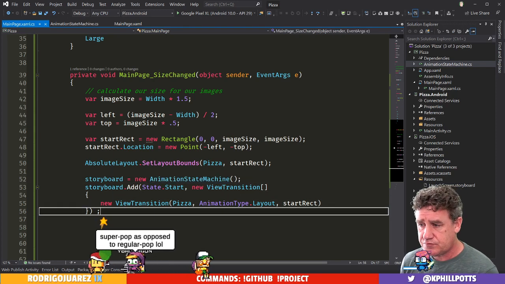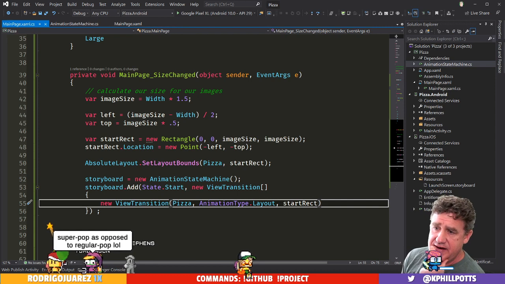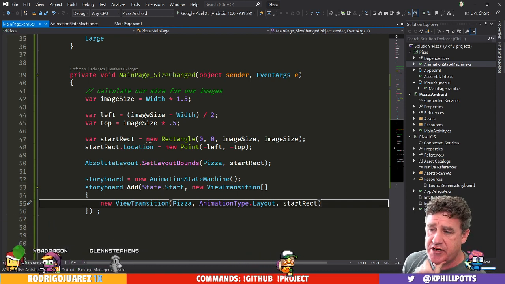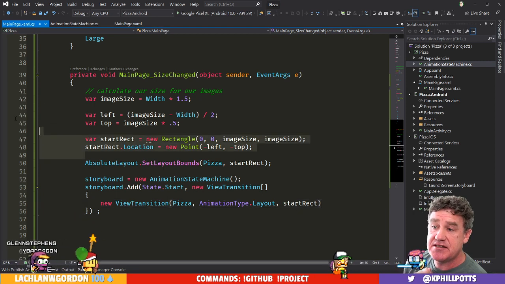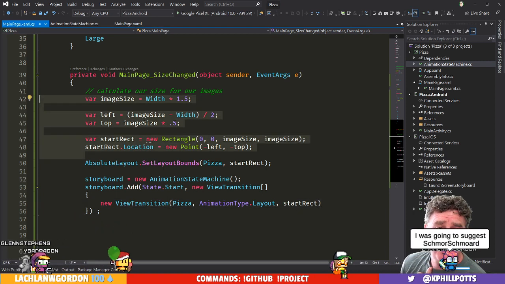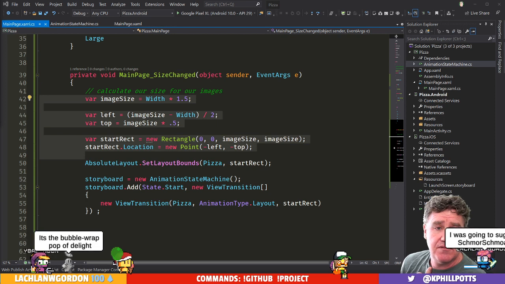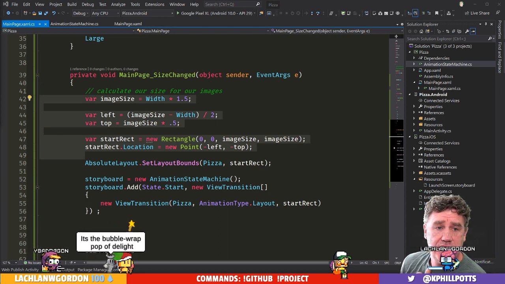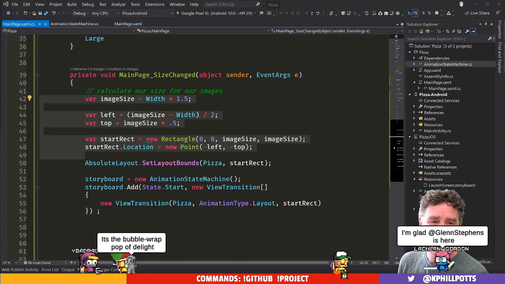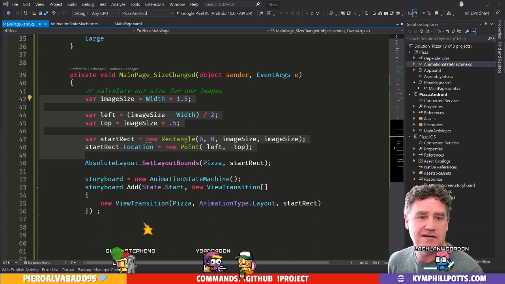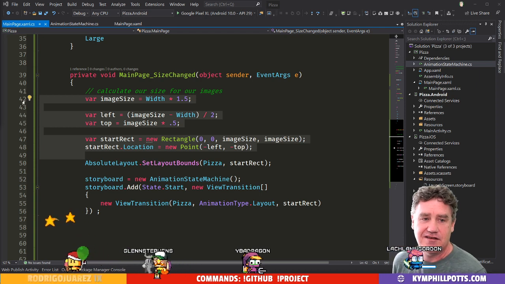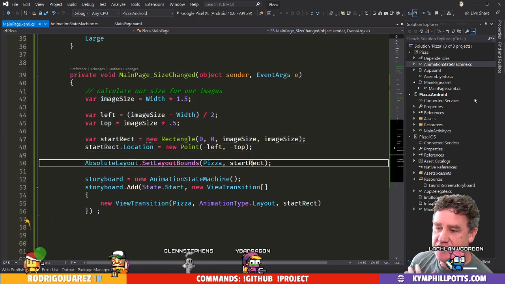All right. Okay, so what have we said here? We've said that when we're in a starting state, we want our pizza to be laid out to this start rect that we created. Yeah, thank God Glenn's here to save us, to do our naming for us.